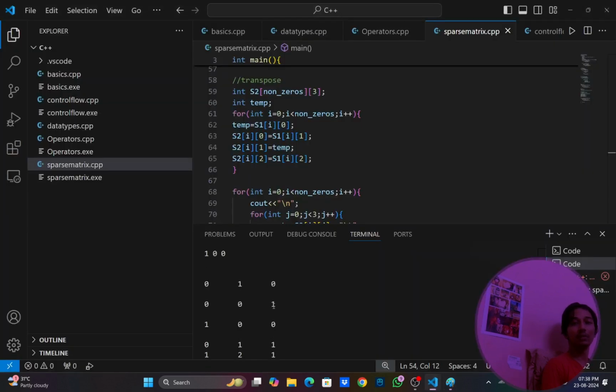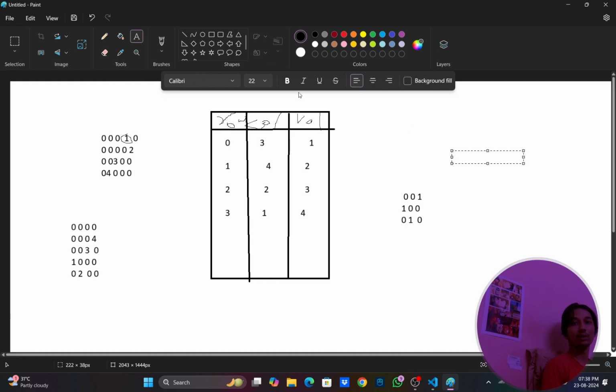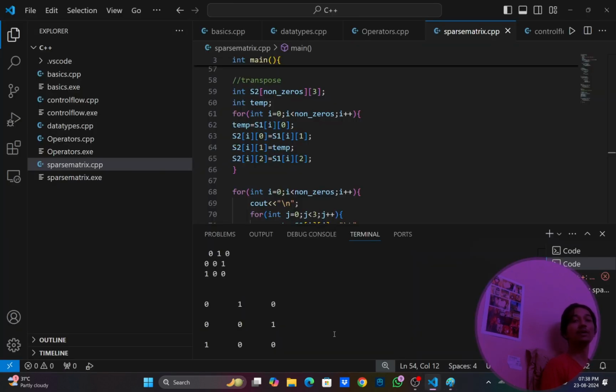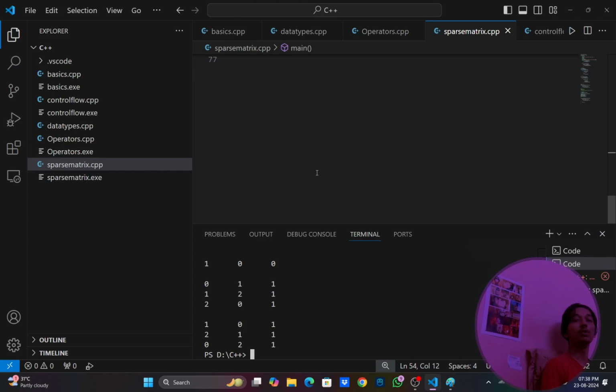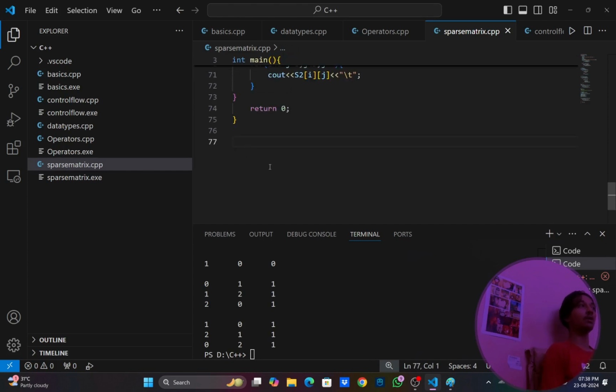So let me show you the real one. This was the matrix that we inputted. You can see it is the transpose of this. You can transpose this matrix and you will get this. So that is it. We have successfully generated a transpose matrix. But you can see it is in column measure form. You can see the sorting of the indexes is in column. So we need to change this into row measure form, because we have the first matrix S1 in row measure form, and this S2 is in column measure form.